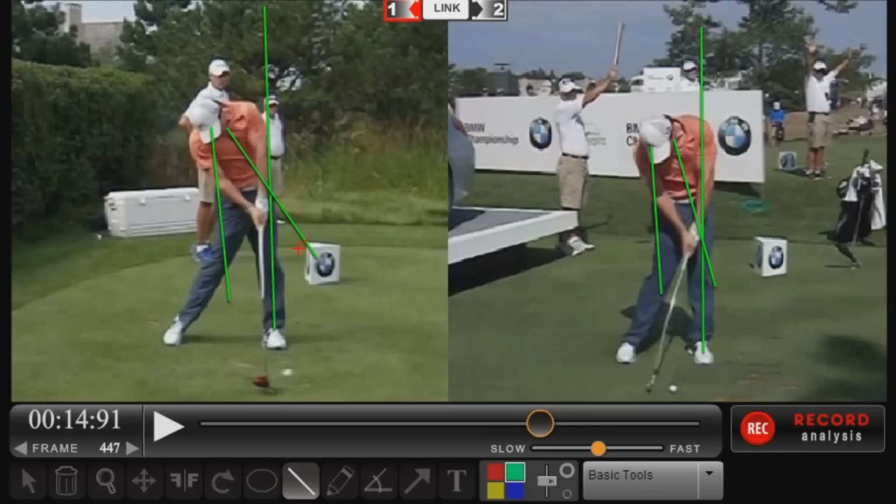And then there's a video that's actually called Squeeze the Cheeks. And it kind of sounds funny, but it is based around the glutes and how to use your glutes down in the impact zone for a lot of stability and a lot of power.